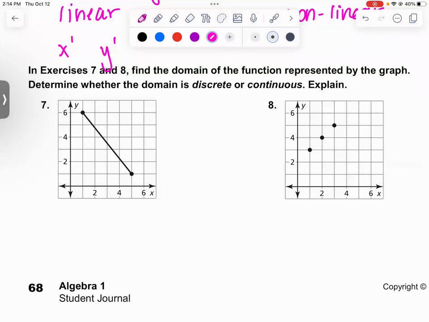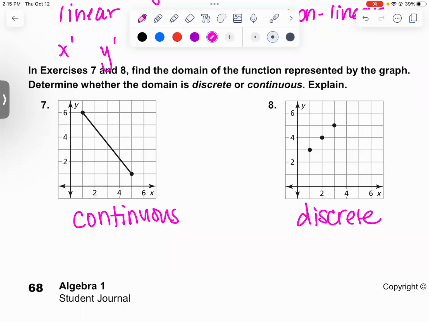Not Kyron. Louise, I got you. It's discrete. Okay, we have a finite number of dots. We can actually count them. How many points are on this graph? Well, actually infinite. There's an infinite number of coordinates on this graph, so it's continuous. And this one is discrete.